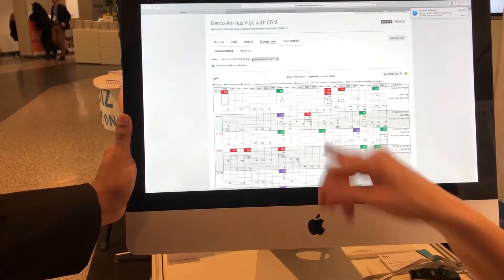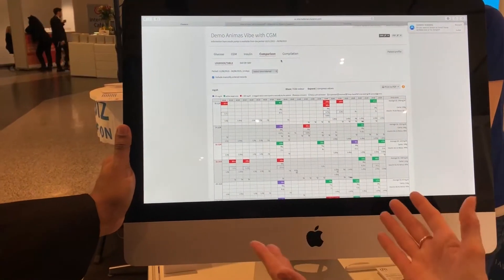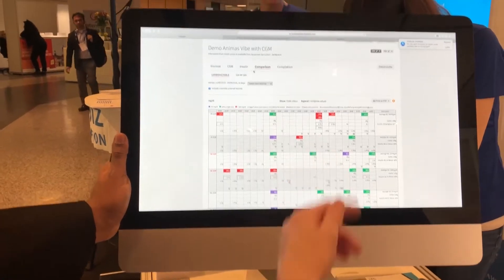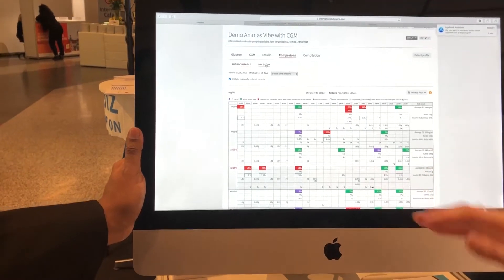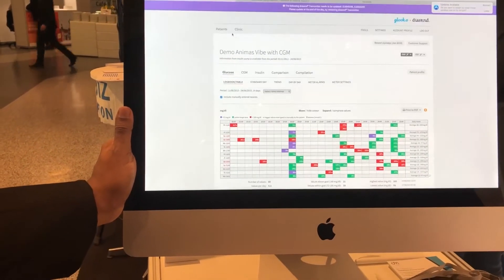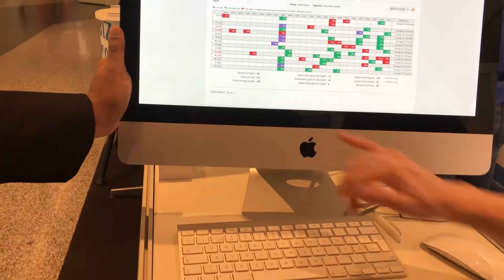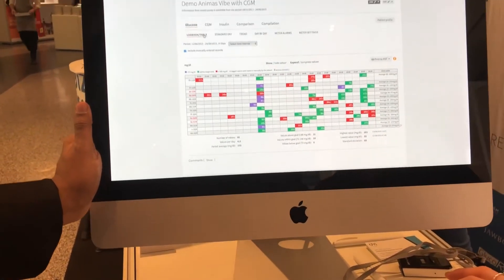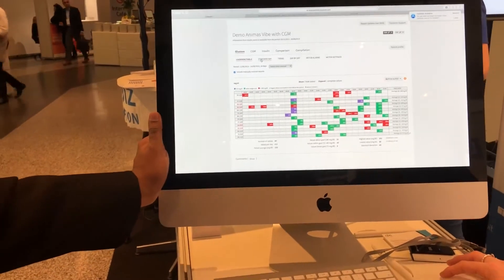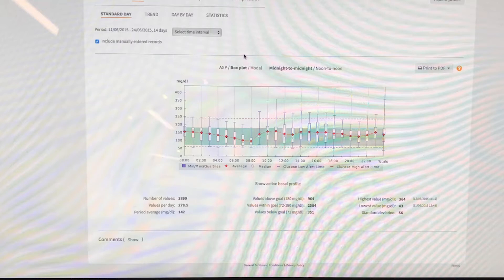These are the top branded glucose meters, and it can also accept data from popular insulin pumps and continuous glucose monitoring devices so that the data looks similar — the graphs and patterns look similar. Something similar to Gluco was a long-awaited dream in diabetes. This is essential for physicians and patients for analyzing data for better patient management.